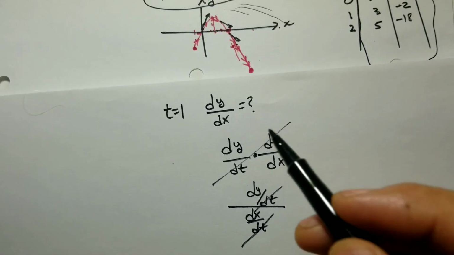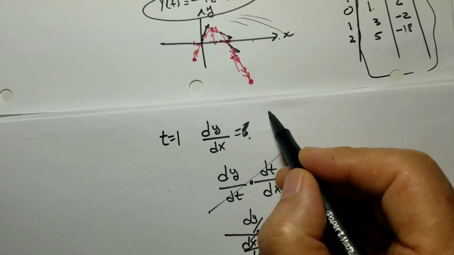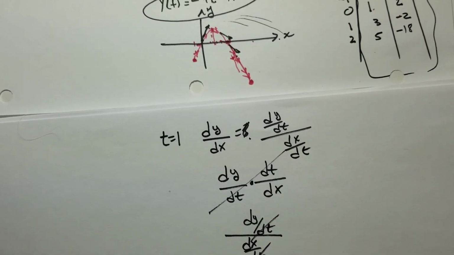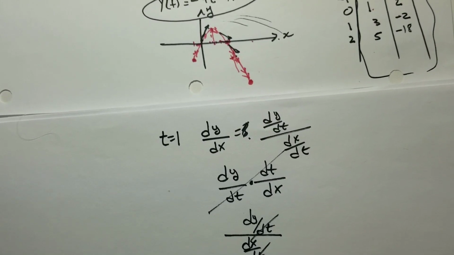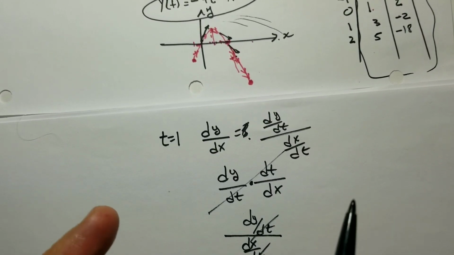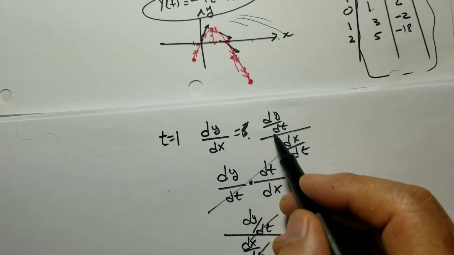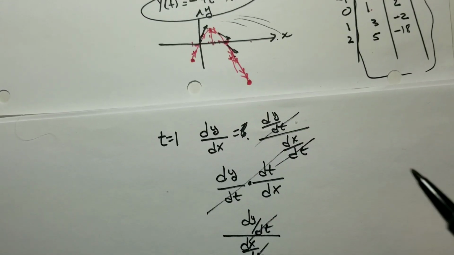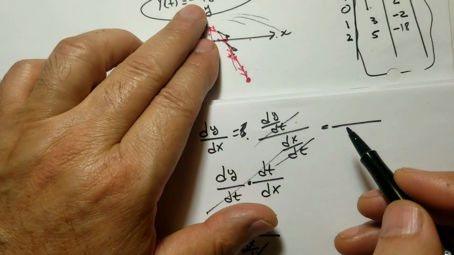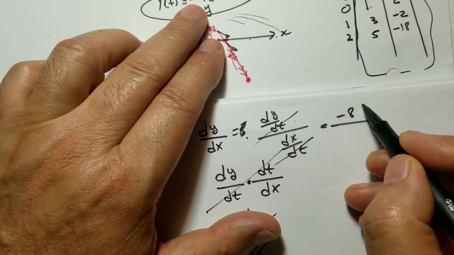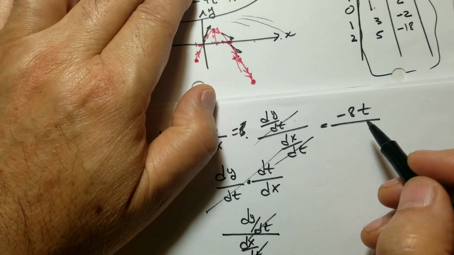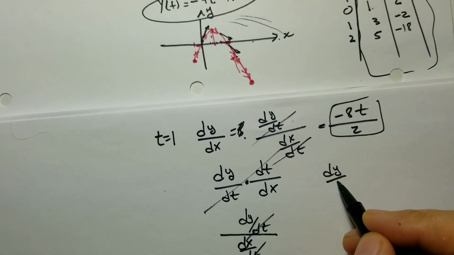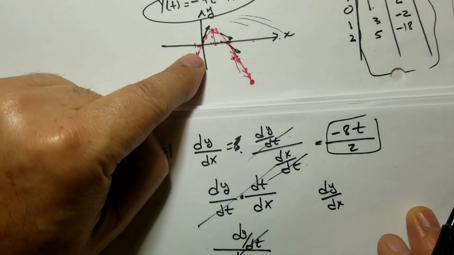Then from today, you have to know the derivative of a parametric equation is the derivative of y with respect to t over dx/dt. Therefore, when you take the derivative, whatever you want to do with a parametric equation, that detective is going to appear and start working on it. And the minute you do the derivative with respect to t, again, the detective is going to disappear. Okay, what is the derivative of y with respect to t? It is negative 8t. And what is the derivative of x with respect to t? It is 2. Therefore, that gives you the slope of the tangent line to the plane curve.